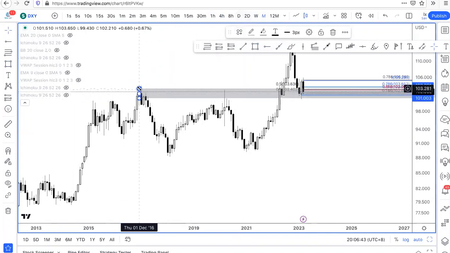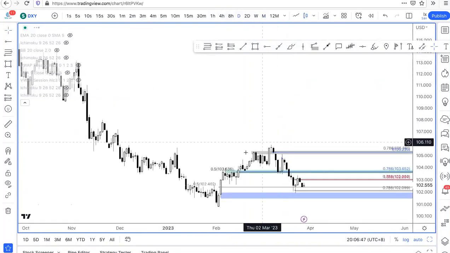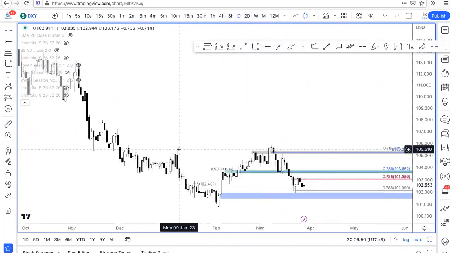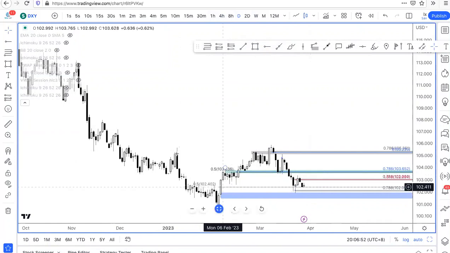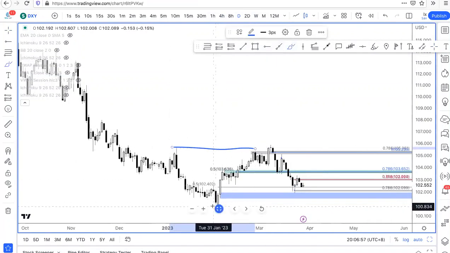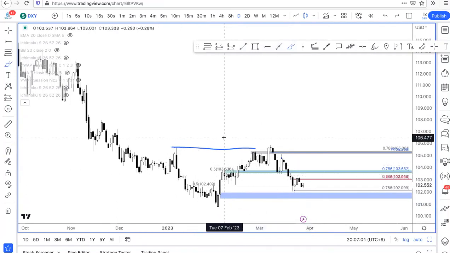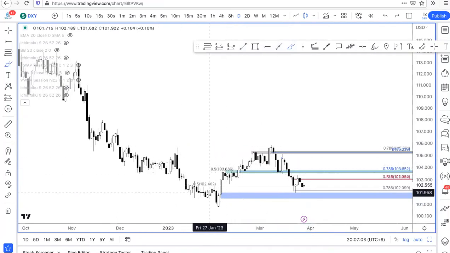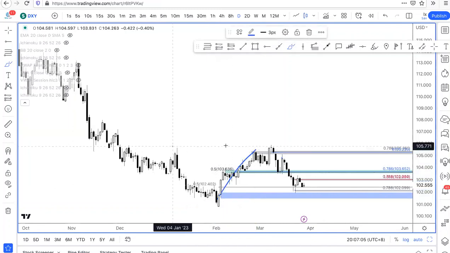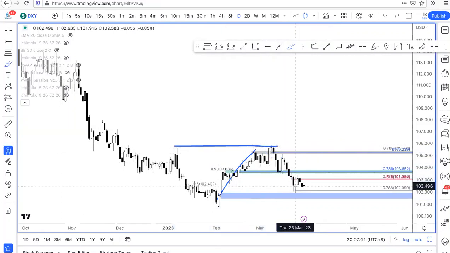Okay, and then if you go on to the weekly time frame or even the daily, you can see that coming into this zone, this is the current range that we have. So this is the resistance area we have over here, and this is the support. So this is that range that prices are hovering within. You can see with the previous price movement, price came into this resistance area, failed to break above it, and for that we can see that price started trending lower. So this is on the daily time frame.